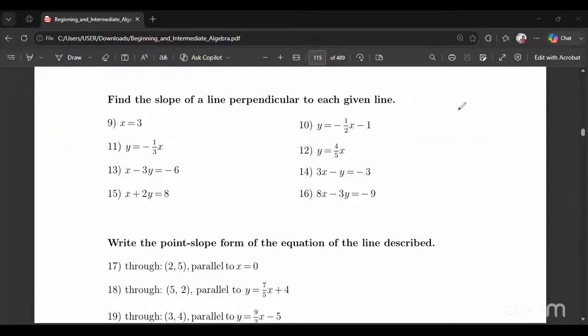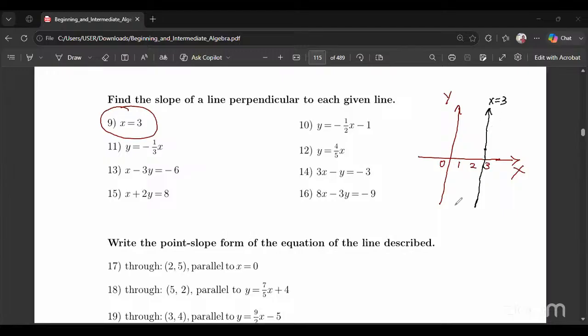So if I sketch this line, I know this is not the best drawing, but I believe you guys know what I'm doing. So this is the y-axis and here is the x-axis. If you want to draw the line x = 3, somewhere here is 0, the place where the two axes intersect is the origin. Here is 1, here is 2, here is 3. So the line x = 3 will be, let me use a different color for that, the vertical line that crosses up the points when x is 3. Okay, so this is the line when x is equal to 3.